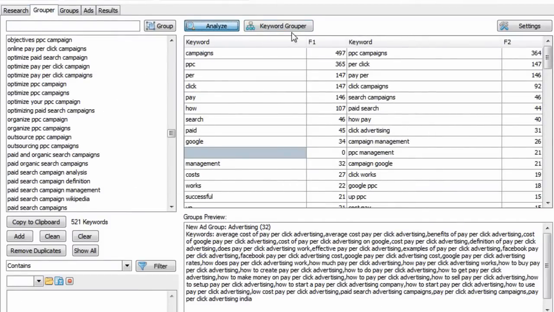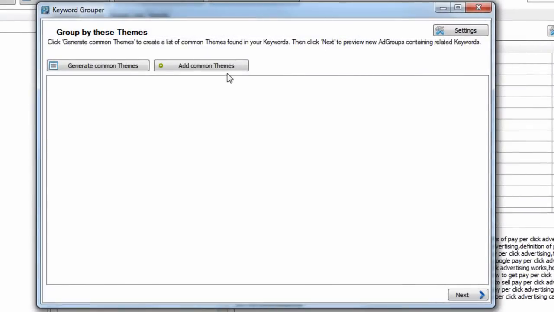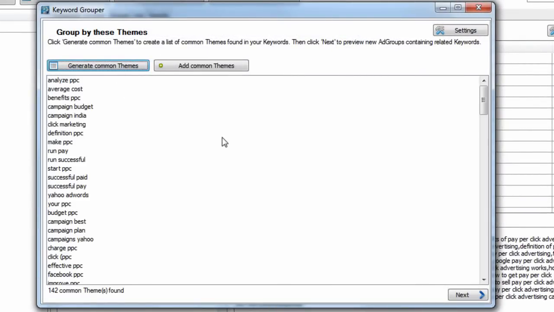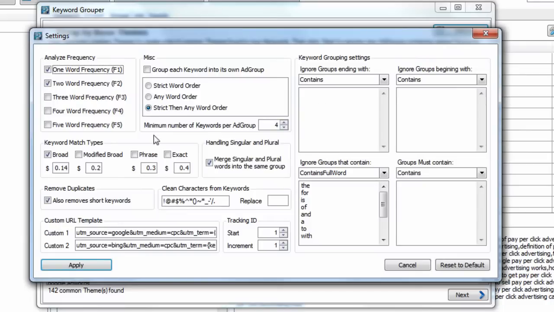You can also use this keyword grouper, which has an automatic keyword grouping function built into it with a lot of settings. There's so many settings here, I can't possibly cover it in this video, but you can group based on frequency, you can group using 3 different grouping methods, you can group each keyword into its own group if you want to, and have different match types, like broad, modified broad, phrase, exact.